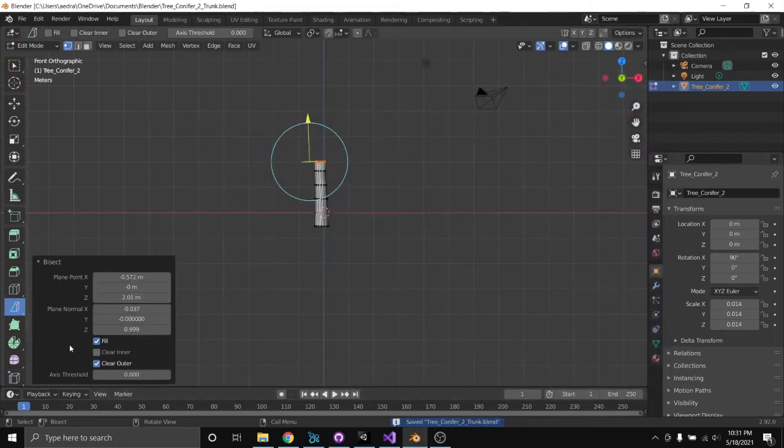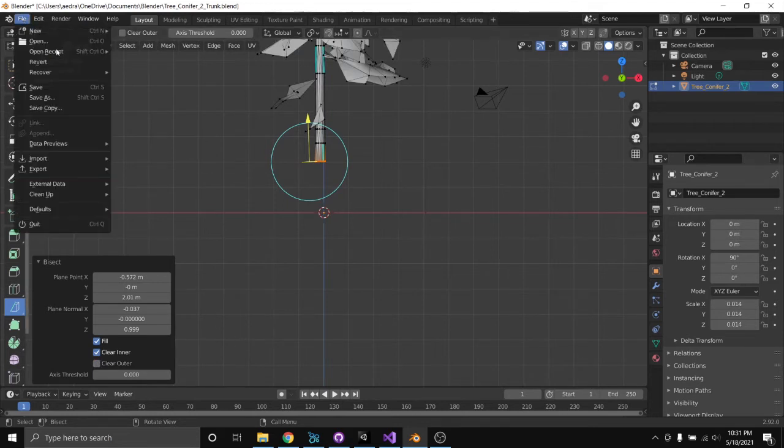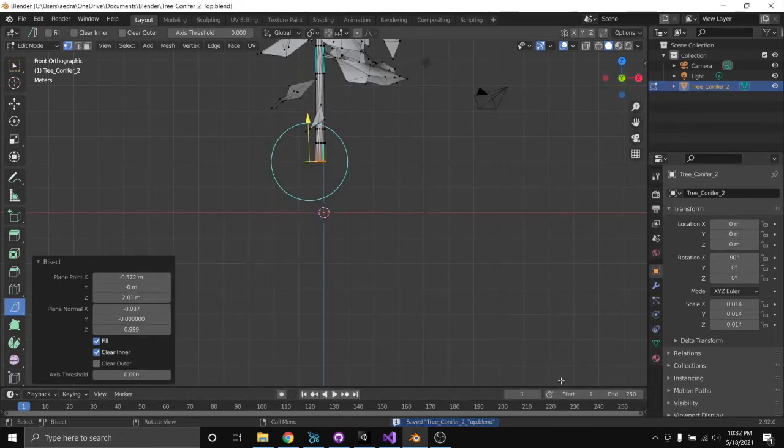Then I don't even close this out. What I do is I just click the clear inner and unclick the clear outer. And now I click on file, save as, and I go down here, I erase trunk and type in top. And so now I save as again. And then that's it. I'm done with Blender.